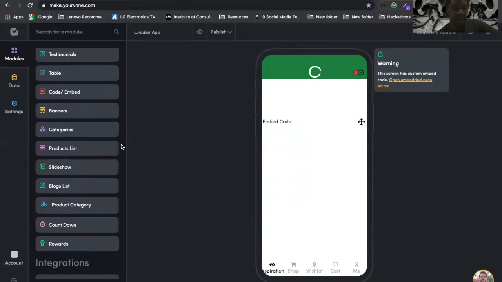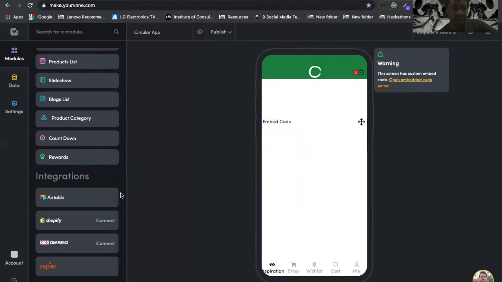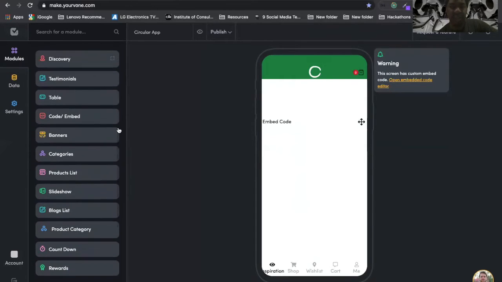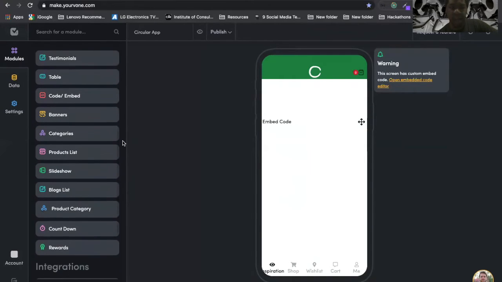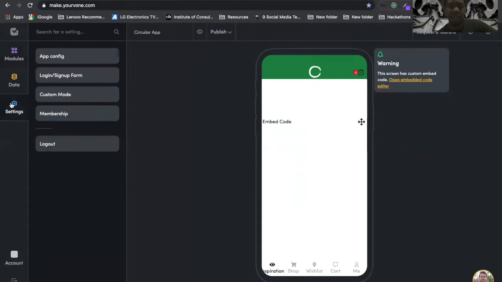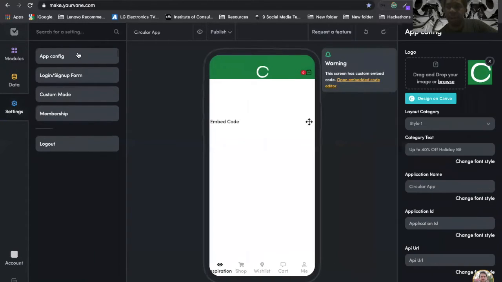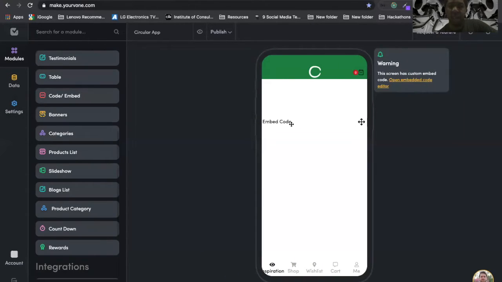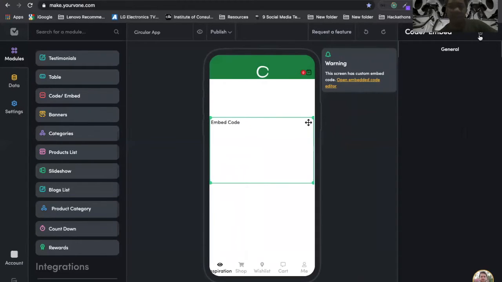There are some features here that I believe were previously locked for some reason and now they're unlocked. Maybe it's unlocked because, and I didn't know this, I unlocked it when I told it it was an e-commerce app. I had no idea you could do that. So we're going to try some of these features.